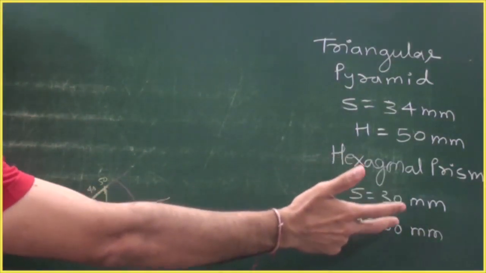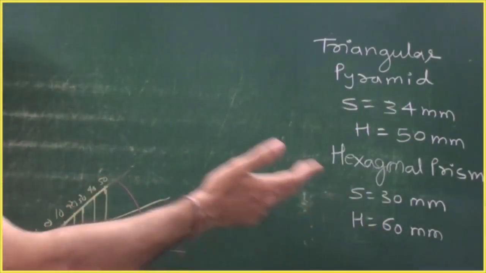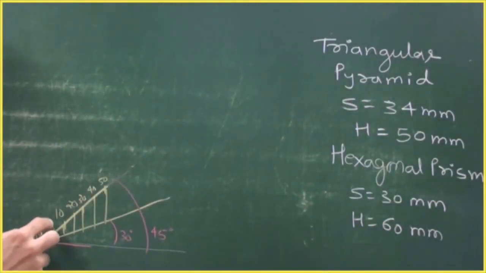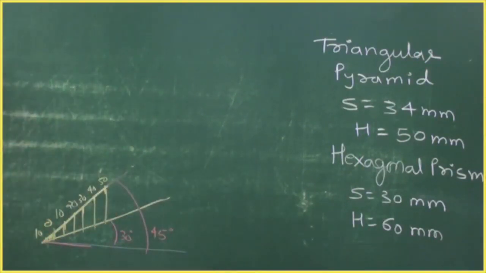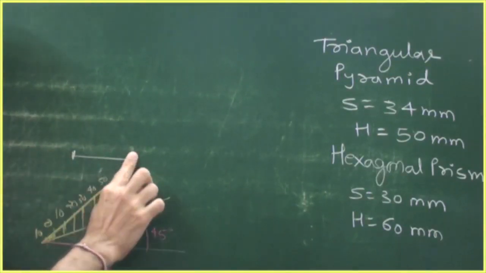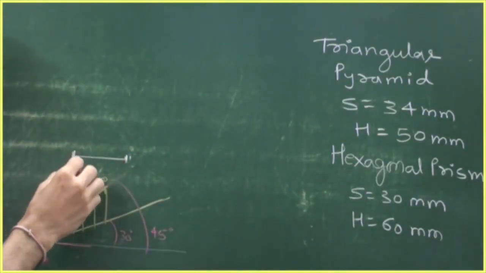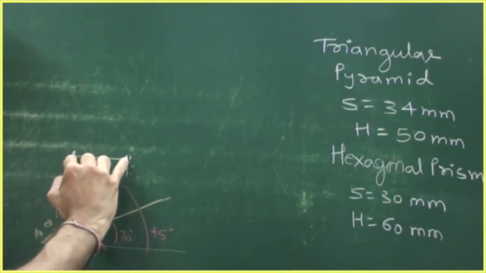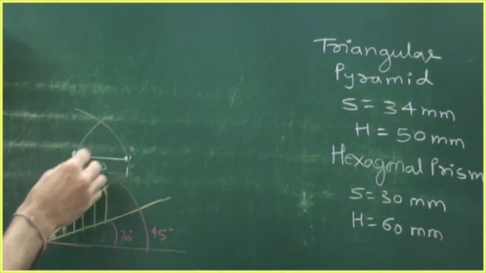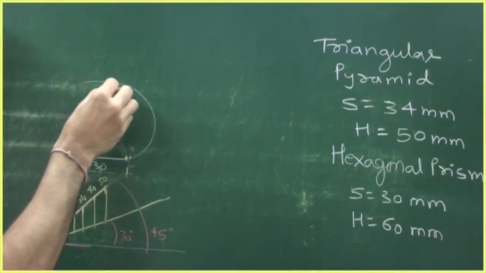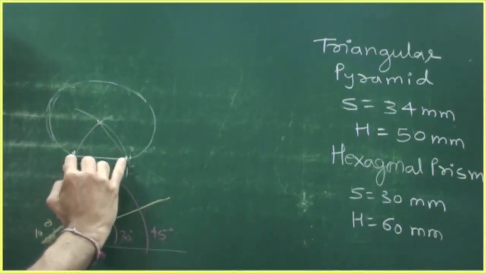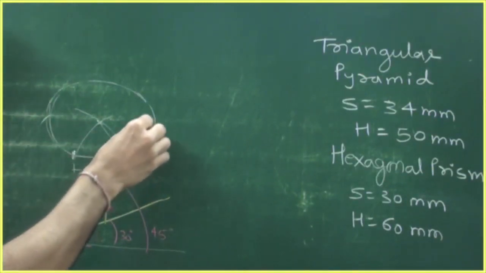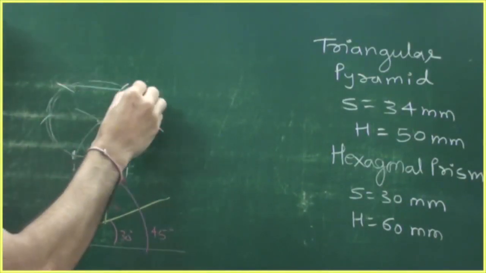If we look at the maximum dimensions required — 30, 60, 34, 50 — 60 is the maximum, so we draw an isometric scale from 0 to 60 and 0 to 10; this is the natural length and this is the isometric scale length. Now we will draw the helping figure. First we draw a side — take 30 isometric length, rotate it, take and rotate again — you will get the required point. From here to here you draw a circle, then you cut it on both sides to get the hexagonal shape.